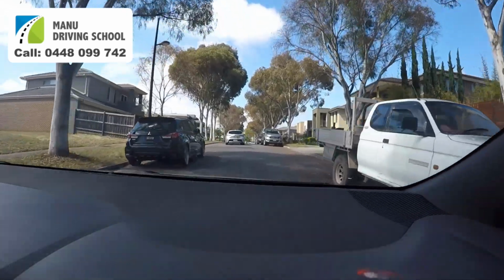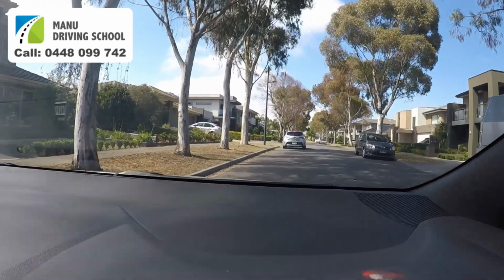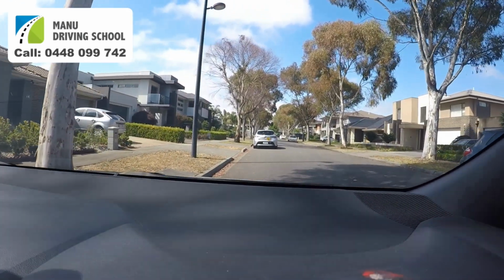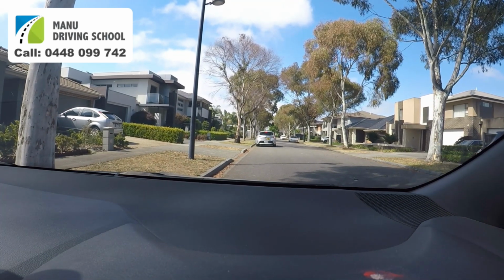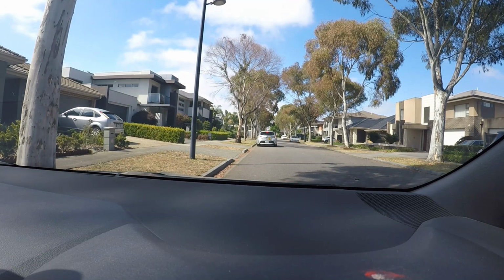When safe, pull over. So we just need to signal left, and we just need to come to the left hand side. And sometimes when we're a bit nervous, we get too close to the curb and we end up hitting it. When you pull over, put your car back to park mode and turn off your indicator. It is advisable, don't go too close to the curb, stay away from it, and just relax. Try not to be extra close, because if you accidentally end up hitting the curb, that's an automatic fail, right? So keep it away from the curb, give yourself room.